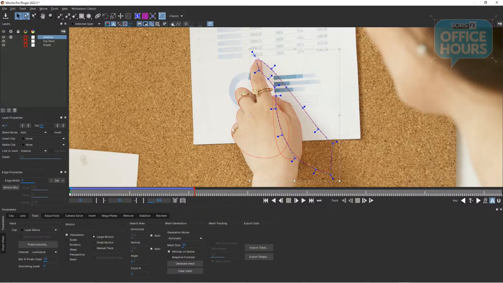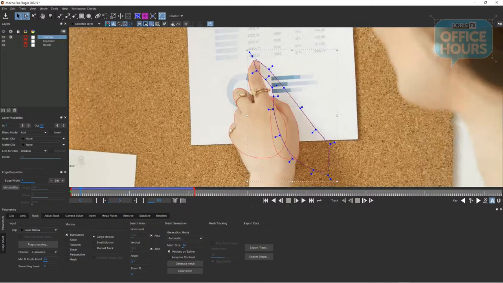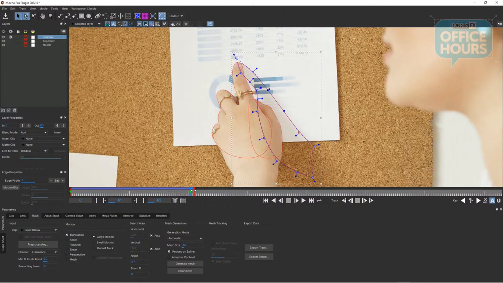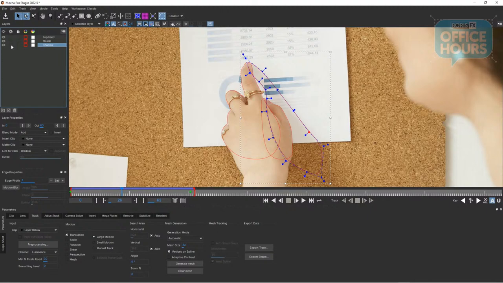You see how that moves a lot better because we're just using translation only. And we can also just correct it over time as well. So we can just pull this in towards the end. And now we've got the nice subtle shadow that we need to put back over this page. So let's go ahead and move that down. So we've got a couple of things that we've done here that are helpful.